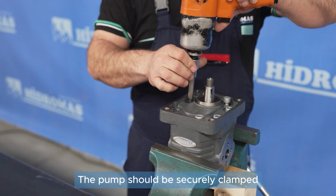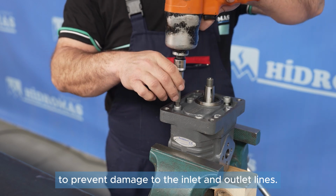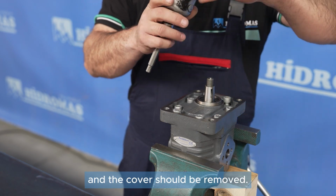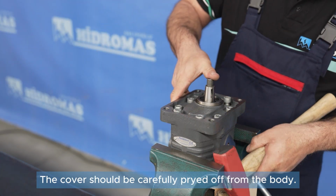The pump should be securely clamped to prevent damage to the inlet and outlet lines. The 8M10 bolts connecting the body and the cover should be removed. The cover should be carefully pried off from the body.